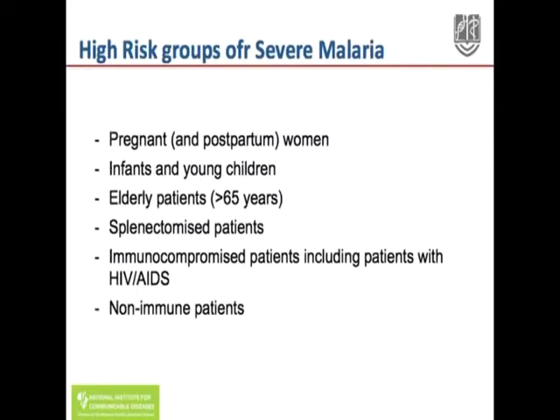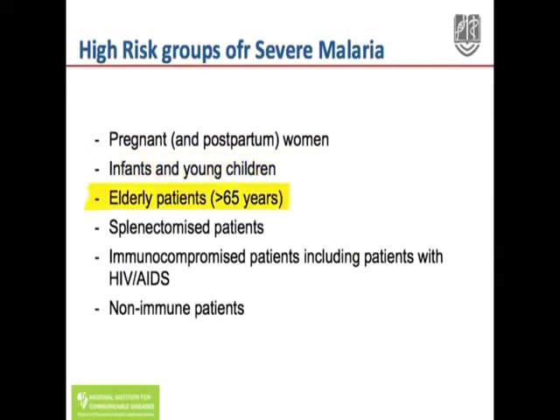Certain groups of patients are at particularly high risk for the development of severe malaria. Any non-immune person who develops malaria and there is a delay in treatment may develop severe malaria. But pregnant women, those in the postpartum period, are particularly at risk. Infants, young children below 5 are an important group.